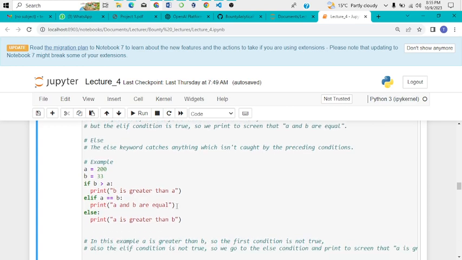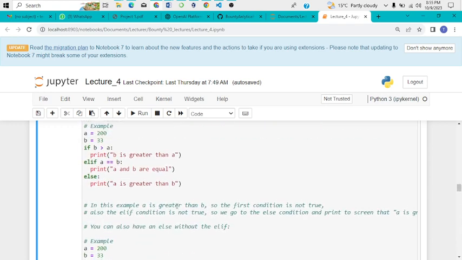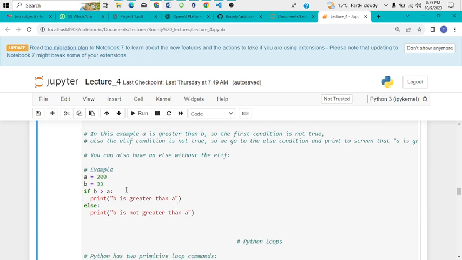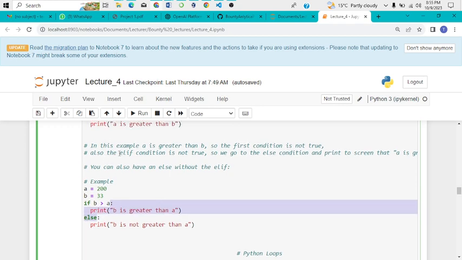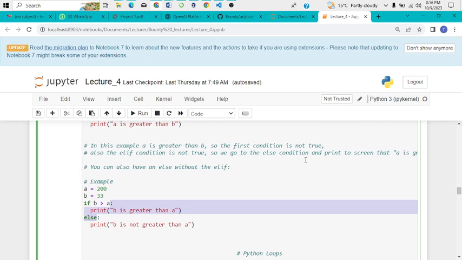You can just go through the other examples now that use an else, whereby in this example a is greater than b, so the first condition is not true, and also the else if condition is not true, so we go to the else condition and print to the screen that a is greater than b.